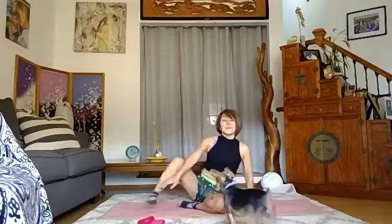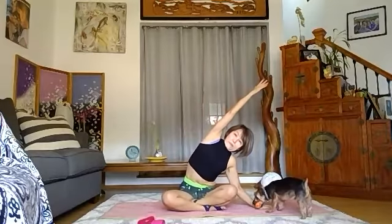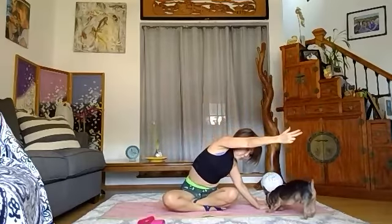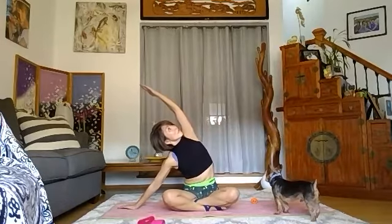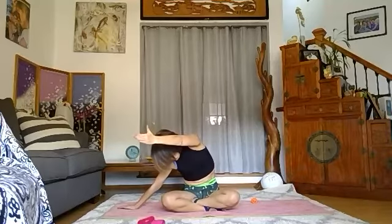And sit down, close the legs, side stretch, reaching, reaching. When you reach, push the hips down even harder. Good, so you can feel more stretch. And open your chest. And face down, reaching to the corner of the room. Good. The other side, up. So armpits all the way to the hips and hips digging into the floor. Reach out, face up, face down, reaching, reaching to the corner.